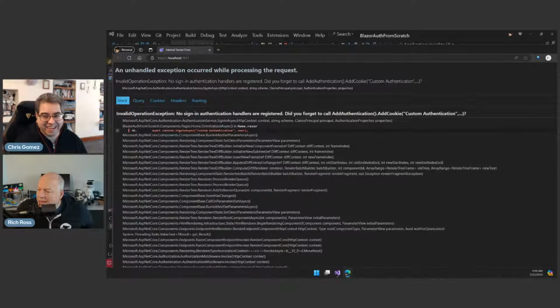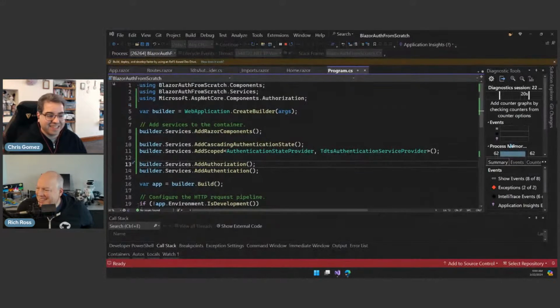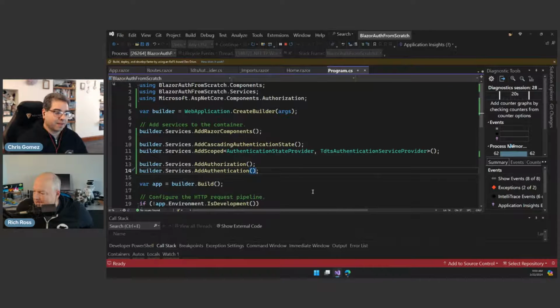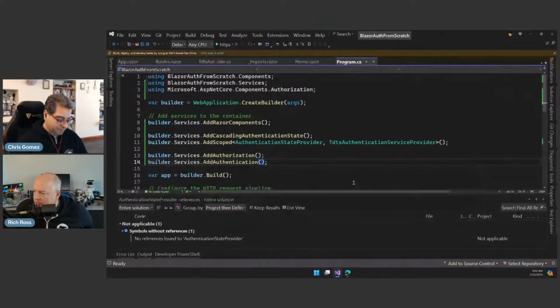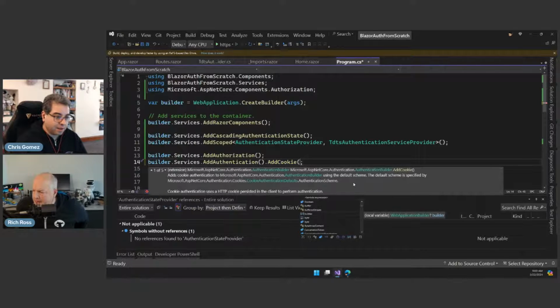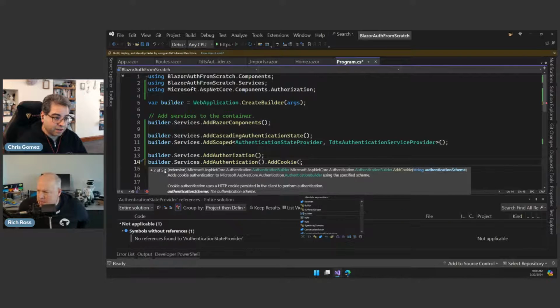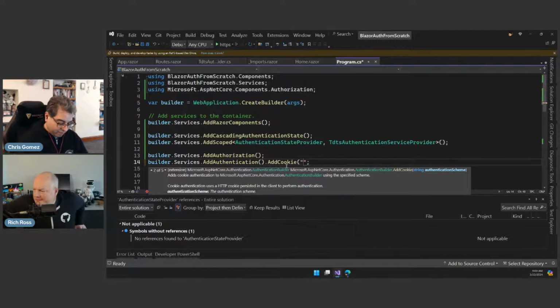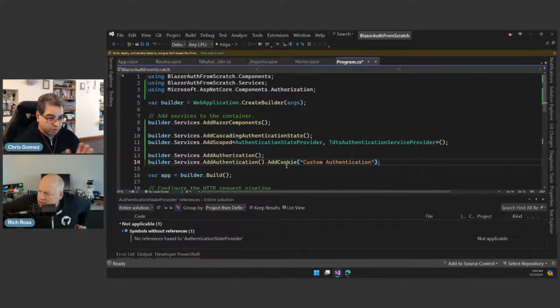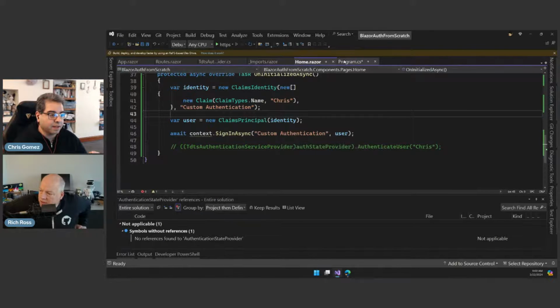It's basically, I love it. I love when it's like, hey, nudge, nudge, here you go. Did you forget to do something? And sure, I keep saying that's the last one, right? That's okay. And you can just say add cookie, or you can add the scheme, and our scheme is called custom authentication, I think. That's a whole interesting world about these auth schemes and how they all hang on strings. Yep, custom authentication.